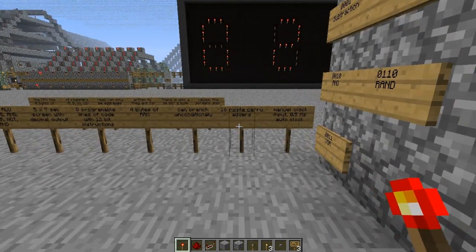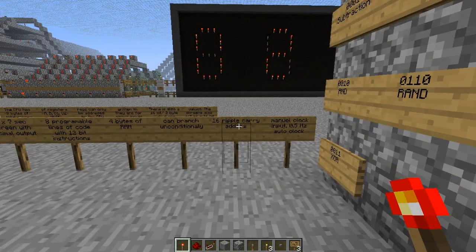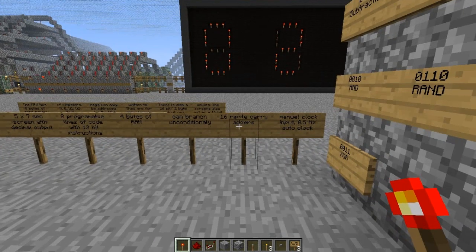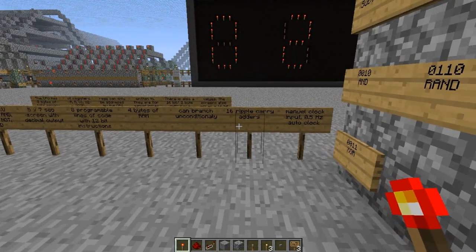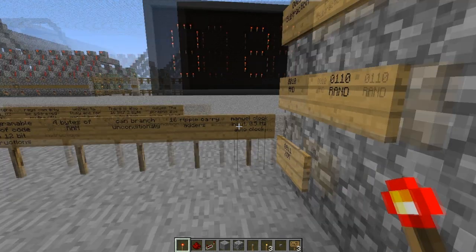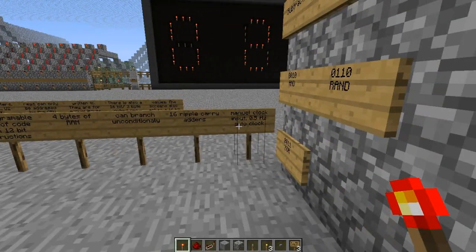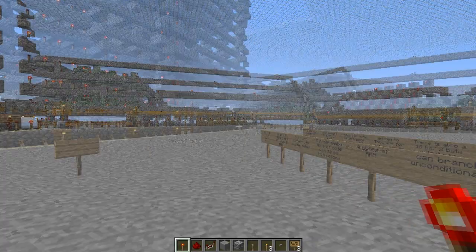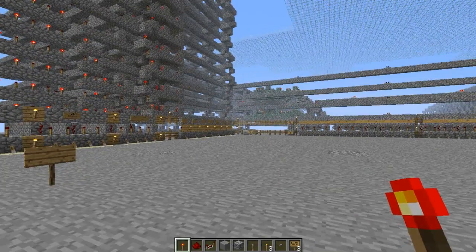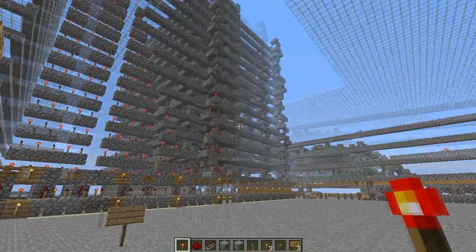16 ripple carry adders, that's the type of adder, so basic adders, because I don't really mind it being too slow. I mean, it's pretty fast, it's really fast actually. But that's why I don't really care about getting all custom built fast adders or whatever. It has a manual clock input where you just hit the button every time you want a clock pulse for the moment, because with an auto clock I was getting problems and I needed to do some debugging and I didn't have a wait command, so I could never pause on whatever I wanted to do.